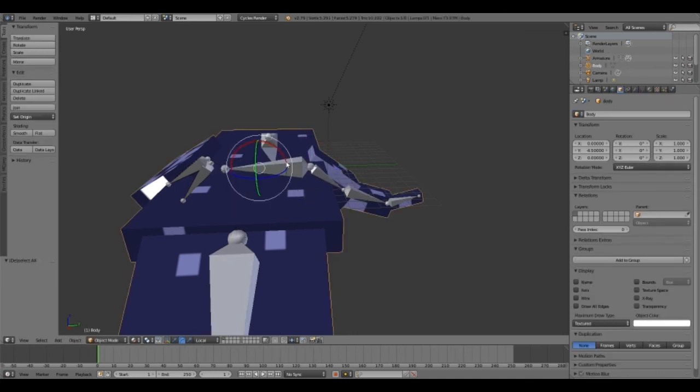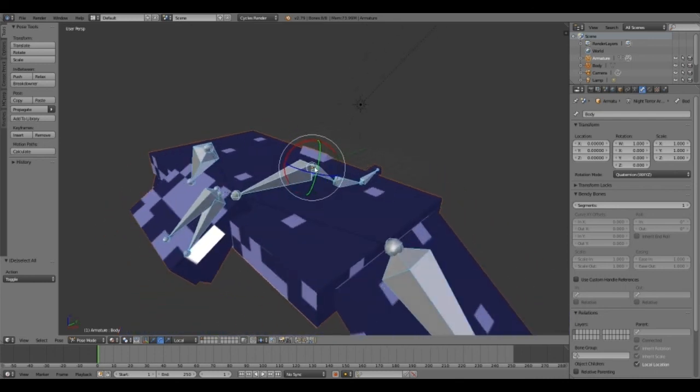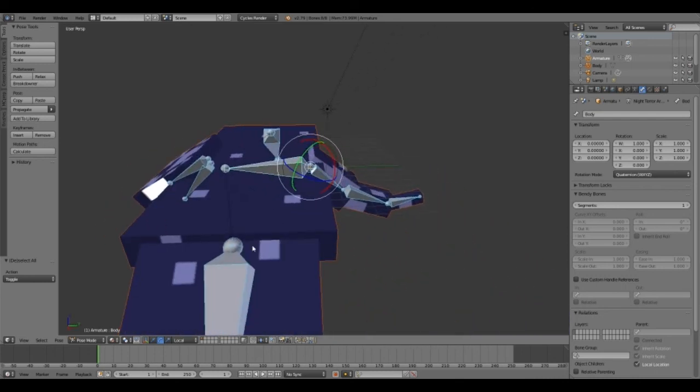I want to select the cube, and then I want to select the armature, select everything in the armature. Alrighty. And then I want to Control P. I want to set parent to armature deform with automatic weights.